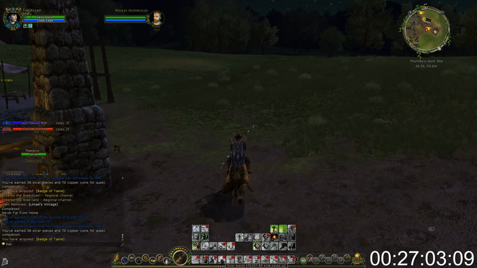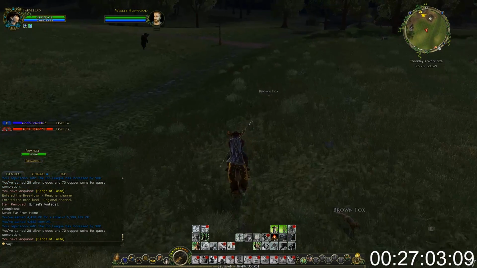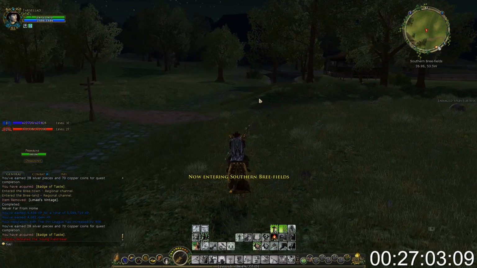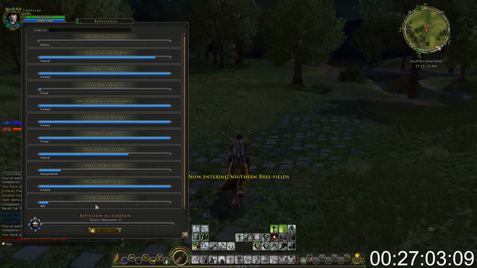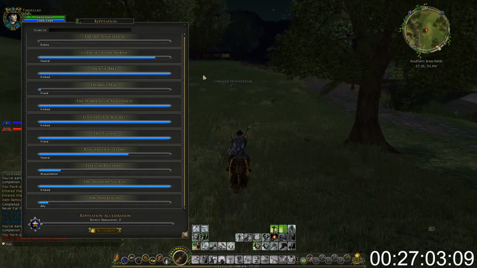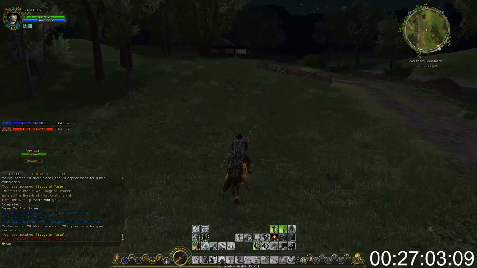What did I say? 170? I said roughly that amount, didn't I? And that is now done. All 11 of those. So as I said, if we go to reputation, we are now at 2,100 out of 30,000. 3 more days of doing this should get us well past Kindred, so that's pretty good.